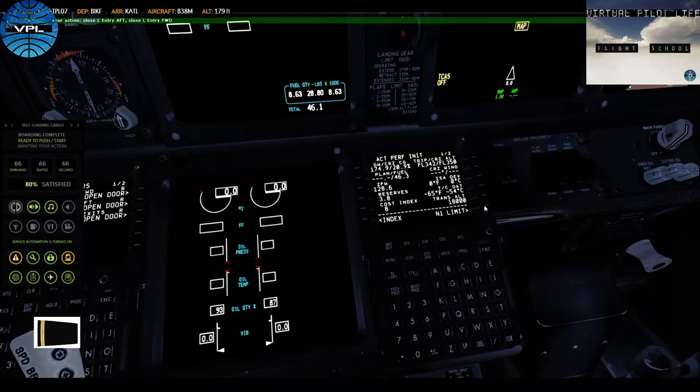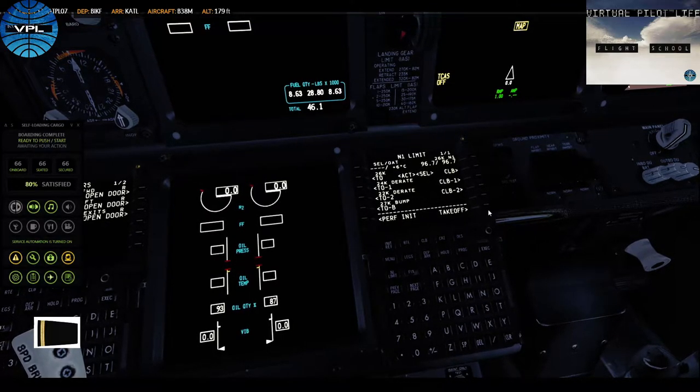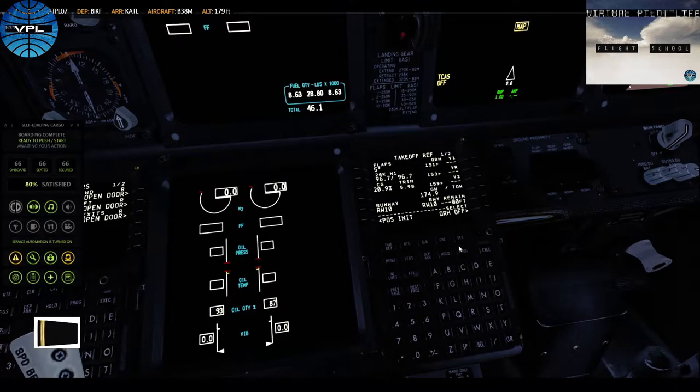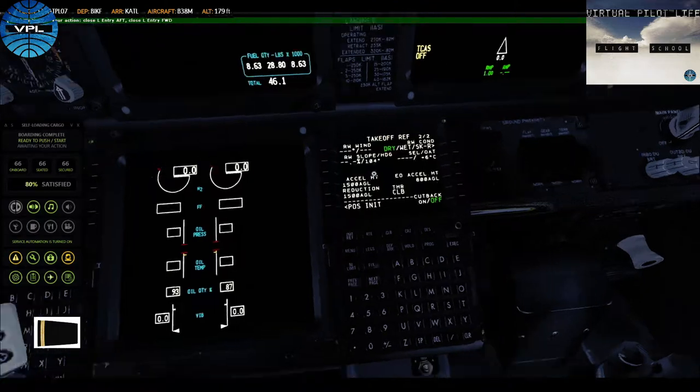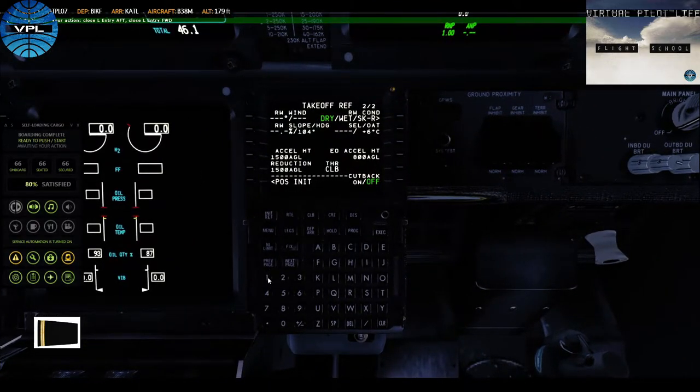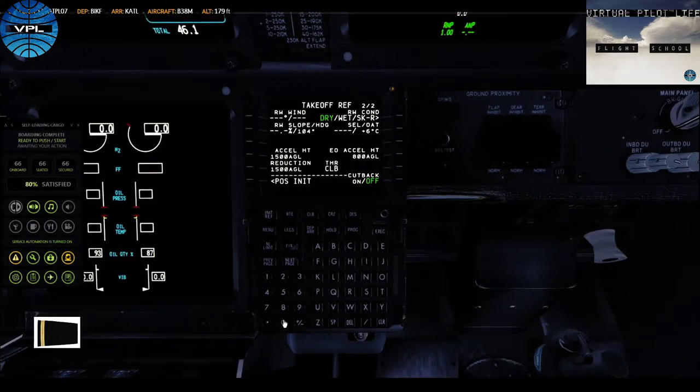Where is it? I'm trying to find takeoff. Here it is. This is it. So, need runway 10.